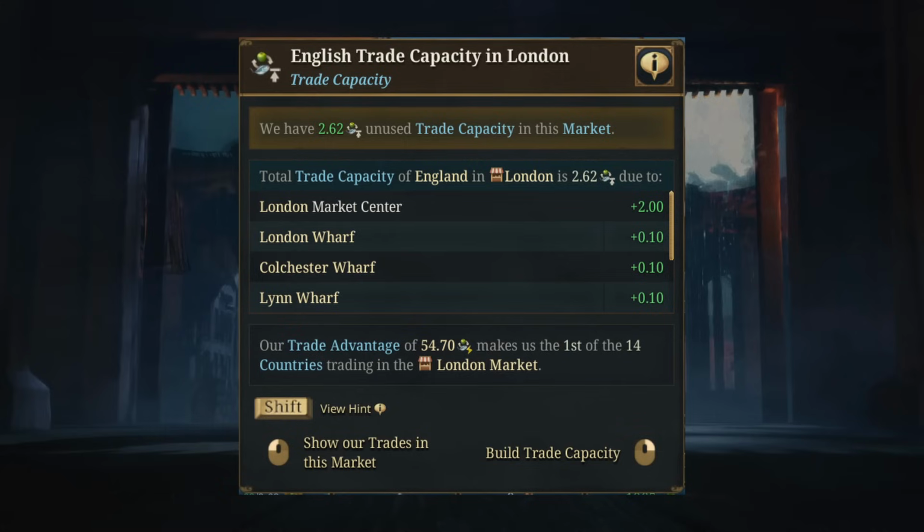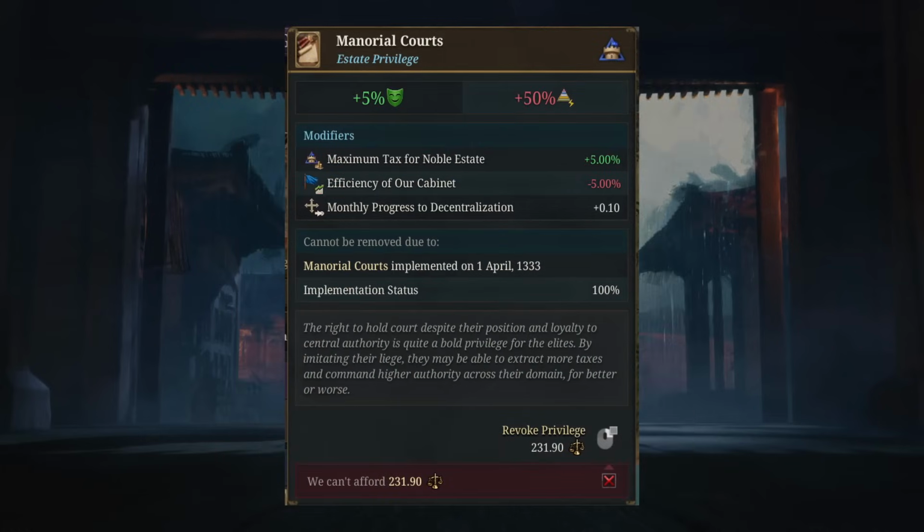But if you're coming to the game new, or if you're coming from EU4 and you don't understand a lot of the new trade things, this is going to help you quite a bit. The next thing they're going to show is what happens in the tooltip if you don't have the ability to do something that you want to do. It will actually tell you in the tooltip what is happening and why you can't do it.